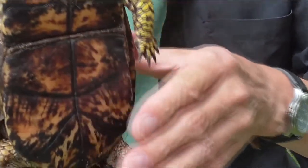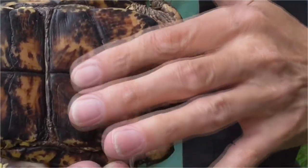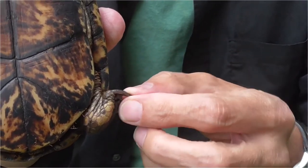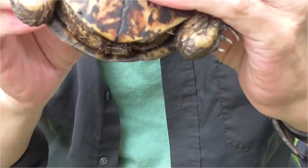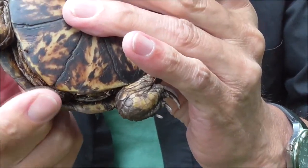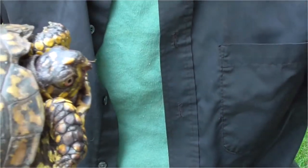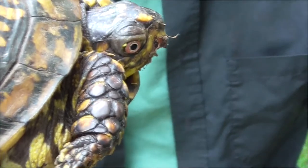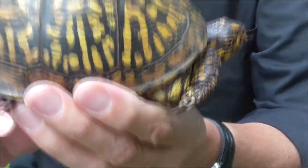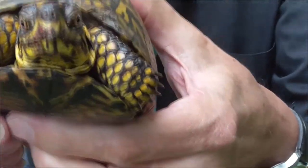From what I googled, I think this is a female, because on the plastron it's not concaved like on a male, and the back toes, claws, look more like a female. And when I googled the vent right here, whoops, I can't see, it's in there. On a male, it sticks out further. And males, I caught males before and they had really red eyes, but this one's eyes are kind of on the brown side. And they said females are a little bit taller. What a beauty. Love these turtles.